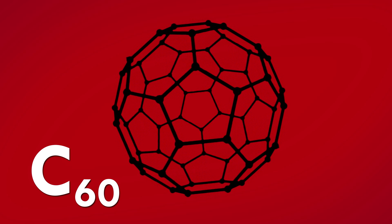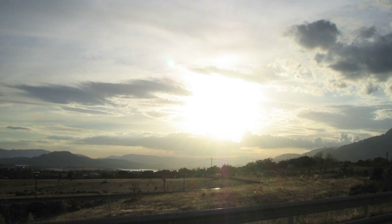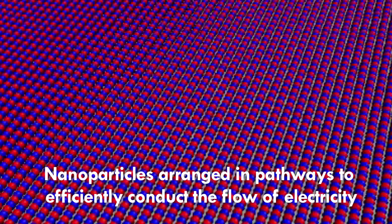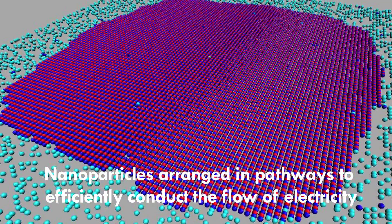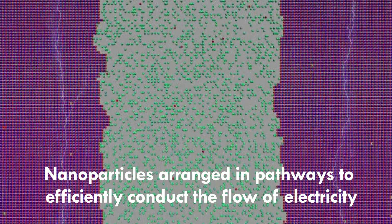A great example of that is buckyball, or so-called C60. They're lighter and can be very flexible. People have known really since the 1970s that you could take certain organic molecules and actually use them to generate electricity from sunlight. The problem was that you couldn't make enough electricity to make it useful. But as people started thinking about how sunlight is absorbed and how it creates electricity, they realized that the key was to create pathways through the material that were nanoscale dimensions — nanoscale molecules which are semiconductors, patterned almost like roadways, so that they could conduct the electricity very efficiently. If you could do this, then you could suddenly make devices that were truly efficient and useful.